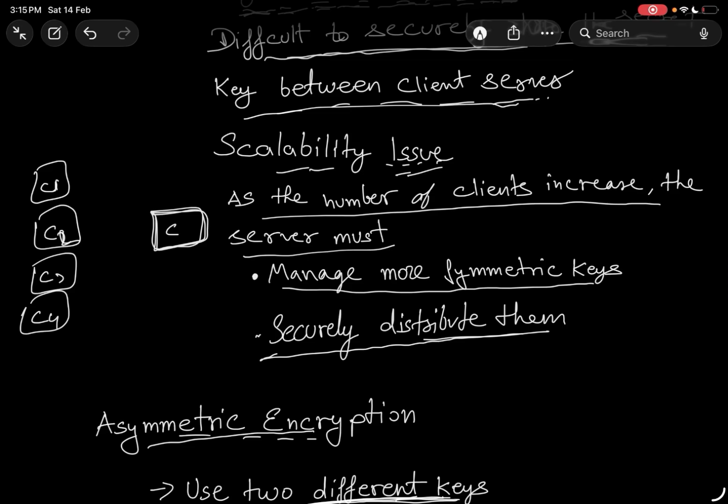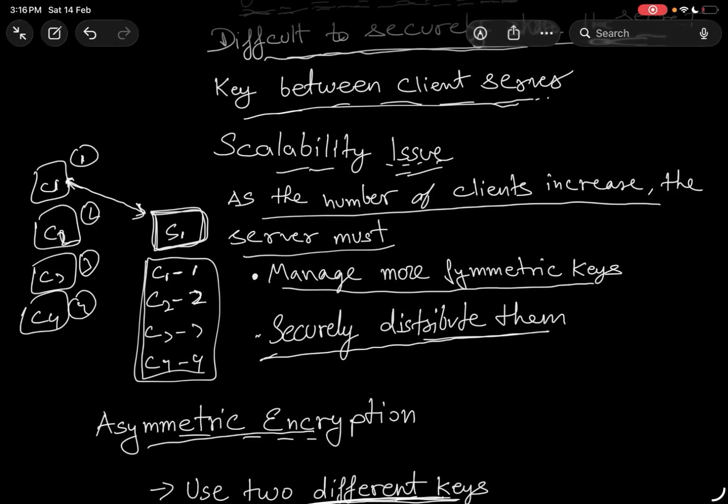Now when this server is talking with client 1, it needs to know what the key of client 1 is. So it needs to maintain a map, like client 1's key is 1. Let's suppose here the key is 1, here the key is 2, here 3, here 4. So it somehow needs to know what key client 2 has. It needs to store the mapping of client versus key. Client 3 has its key, client 4 has key 4. So this is also a problem here.